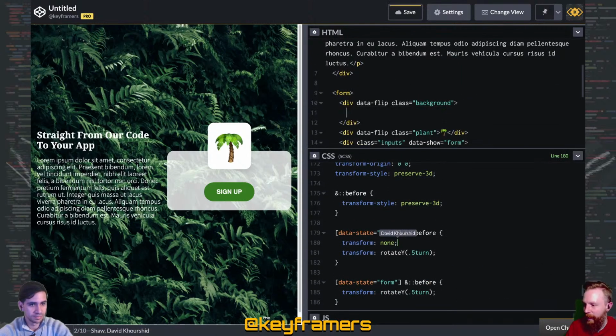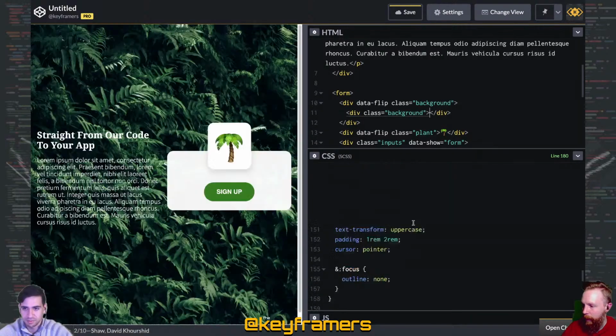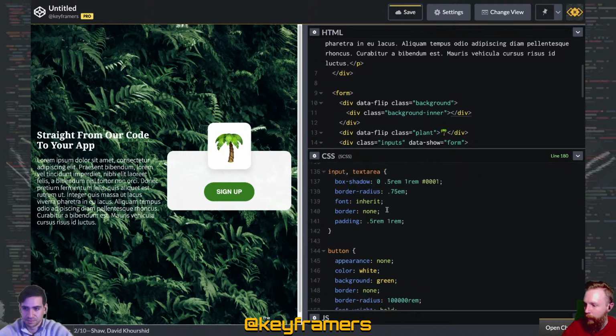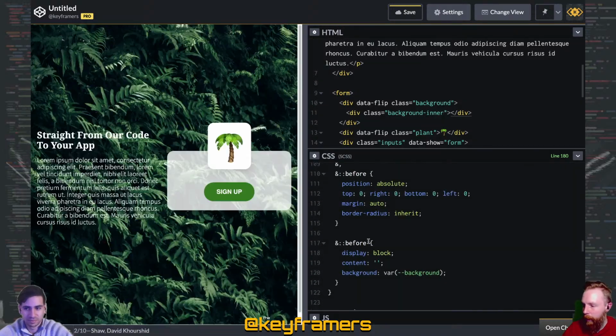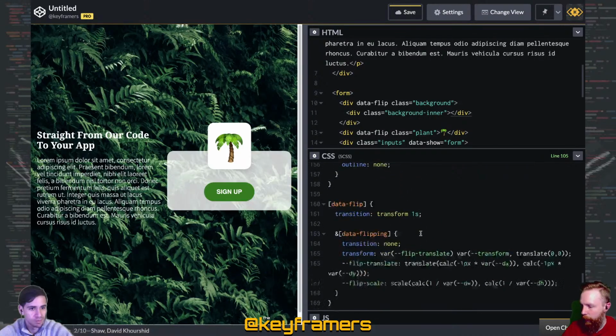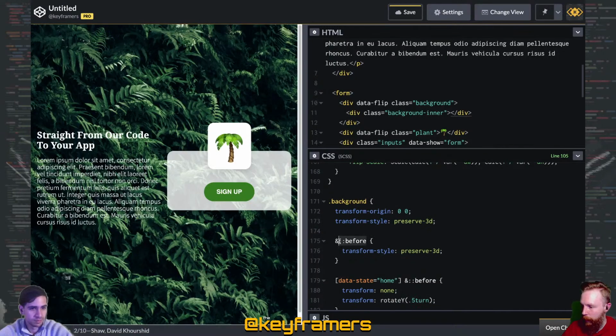Let's just do. Okay, yeah. If you don't want to use pseudos, then we can make it a physical element. Background inner. We'll just do this just for funsies. Background inner. I just always have trouble with pseudo elements when it comes to animation.